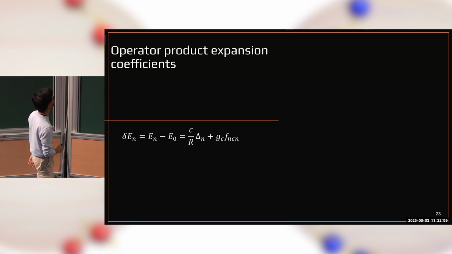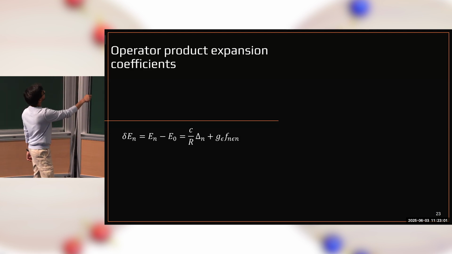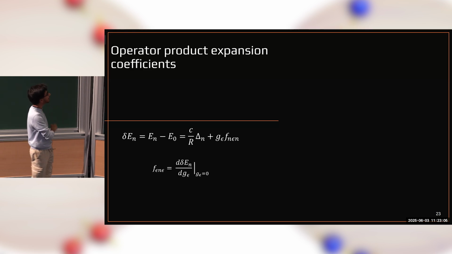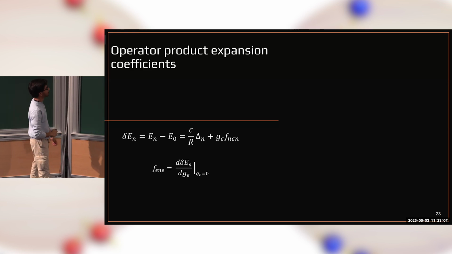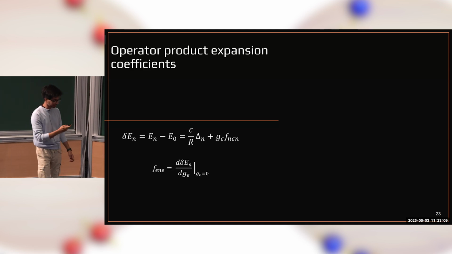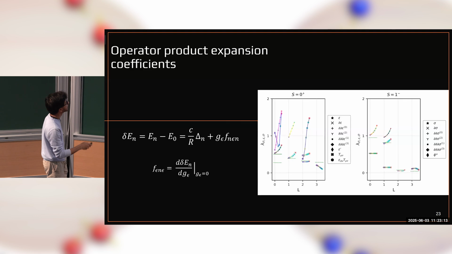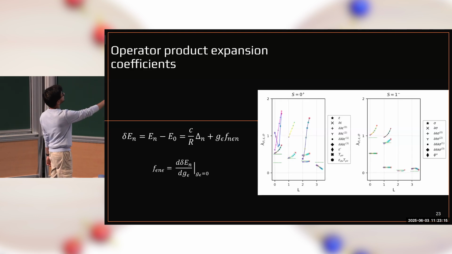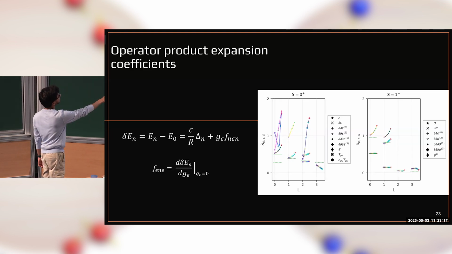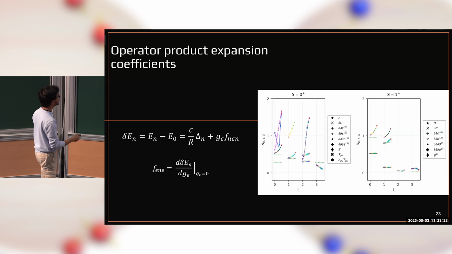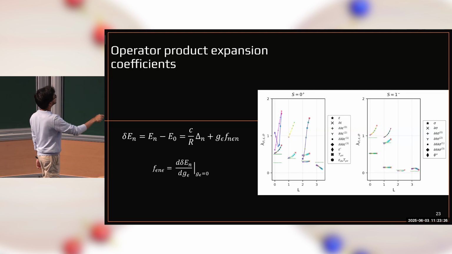And if you just invert this equation and take the derivative of the gap with respect to the coupling at the critical point, you basically get the OPE coefficient. Here we have results only up to 10 electrons. You can see these are bootstrap, the green with primaries, and these are with descendants, so known levels. And then you can see them converging.